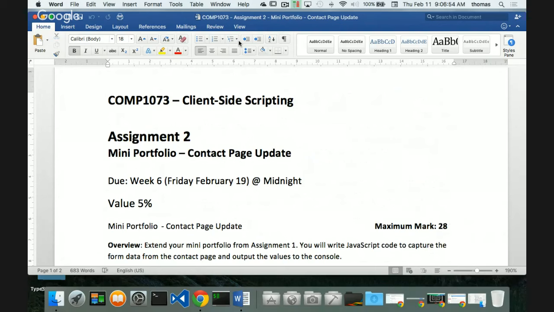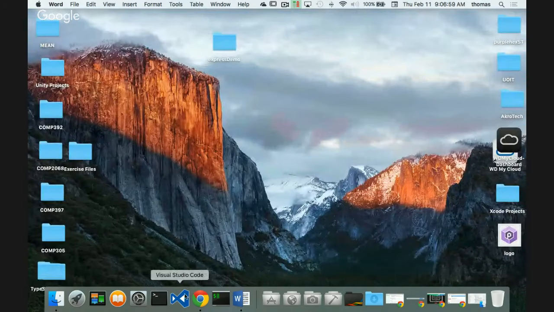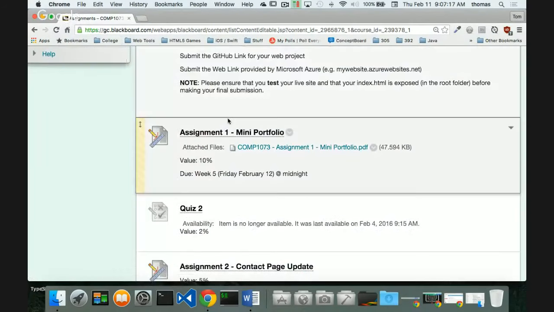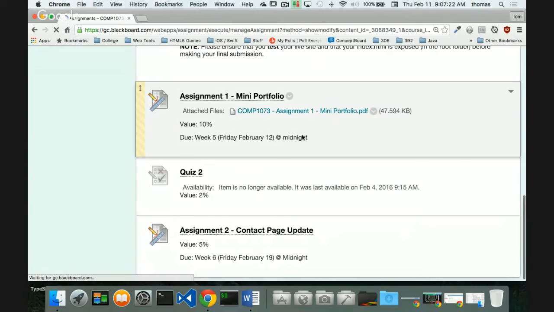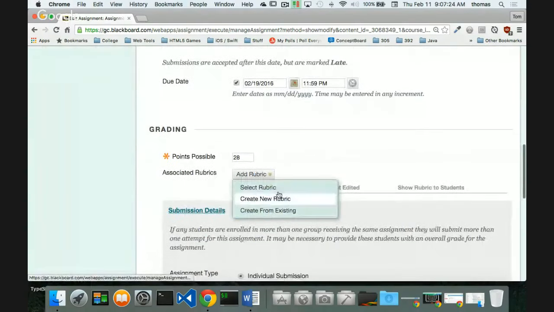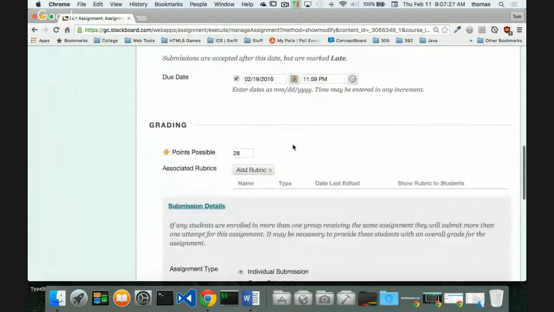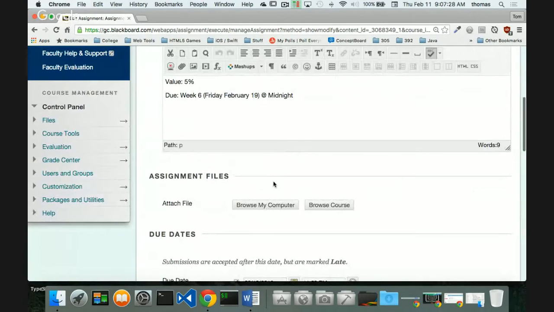Last week, I'm just going to review what we did a little bit. I'm going to shut this one down. Last week, we pulled up Visual Studio Code here, and let me go into COMP1073 to bring it up. Which one is it? Assignment, the PDF. It's not on Blackboard. What the hell? The assignment's there, but not the PDF. We'll have to change that right now. Who knows how that happened? We'll go up into that assignment and load up that PDF so you have all the details. How about them apples? I'll just do that right now.